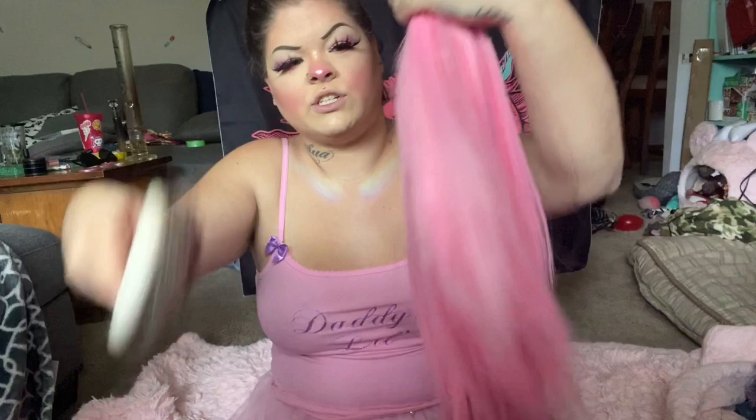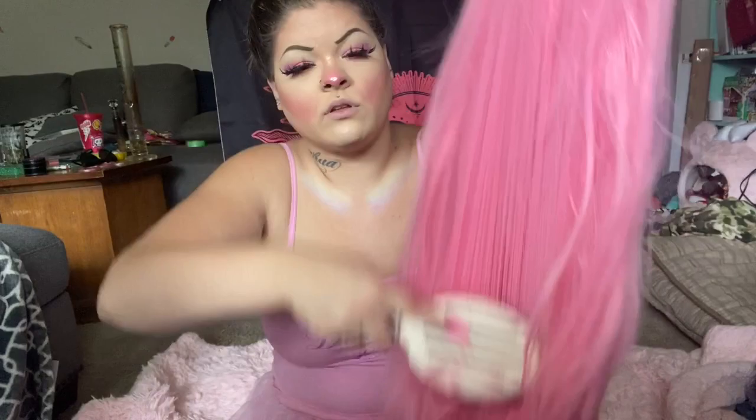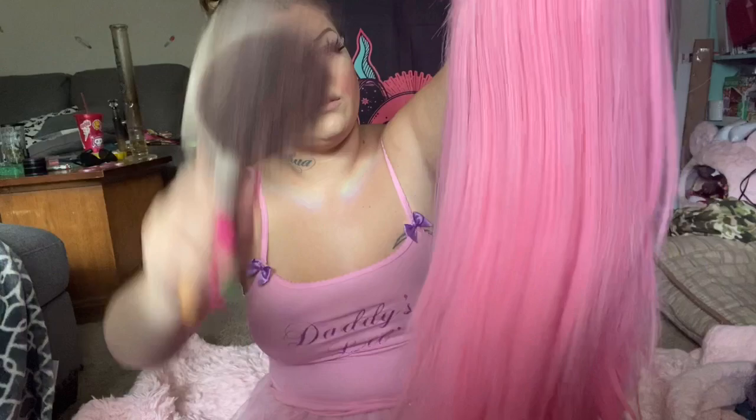When you first buy a lace front wig it'll have some excess lace — about an inch or two — and you just cut it down to where the hairline is. If there's any shine in it, you can take a dryer sheet and rub it along your hair. I've also seen people poke a brush through and brush their hair. Then I just brush out my wig. I use a bristle brush — I feel like regular brushes tear through wigs and break off the hair, but this one gets the knots out while still being gentle.